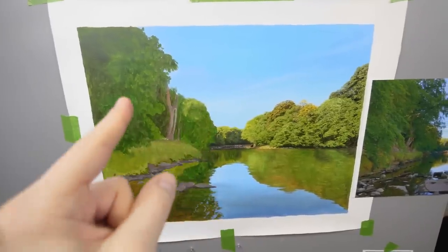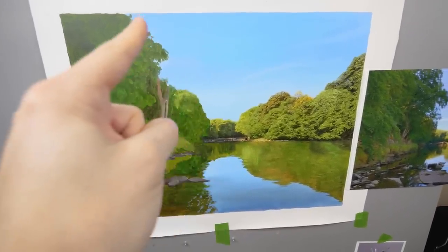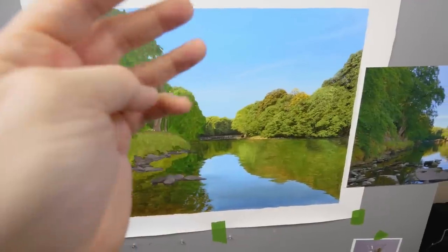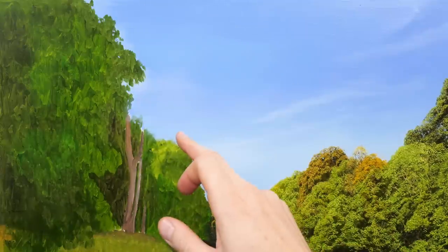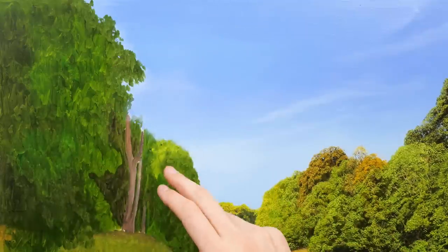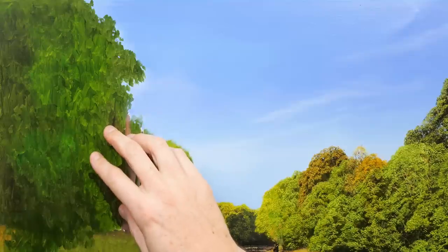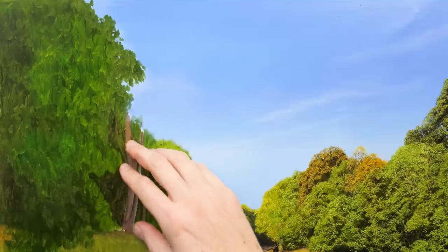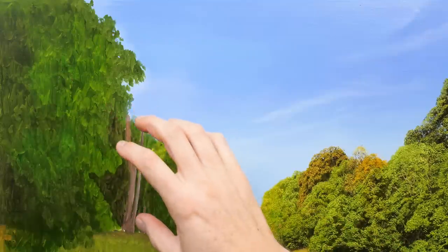And what I'm going to show you now is how I then fill this area out here, bringing that tree over the sky. So before I start working on this area of tree here, I'm just going to darken some of the block in. This is blocked in a middle tone. Well, actually, it's a little bit lighter than it should have been. It should have been darker. But I'm now going to add those darks.